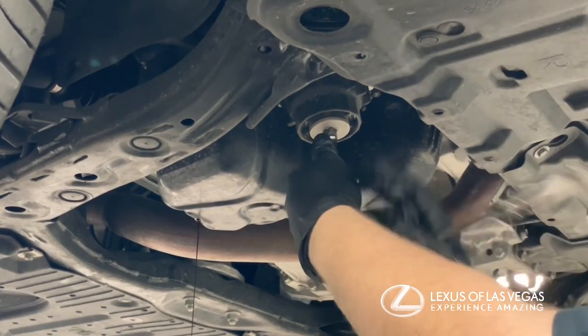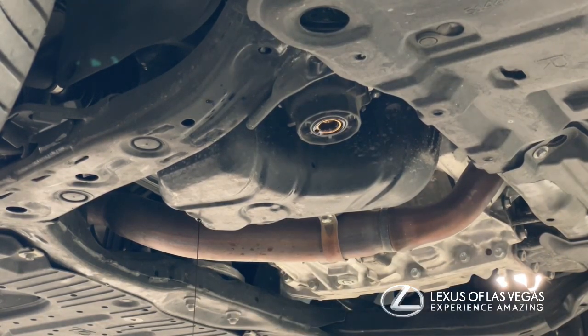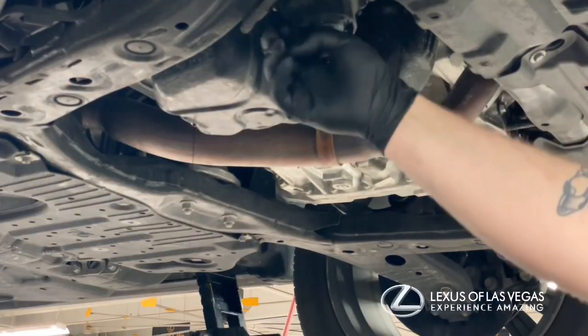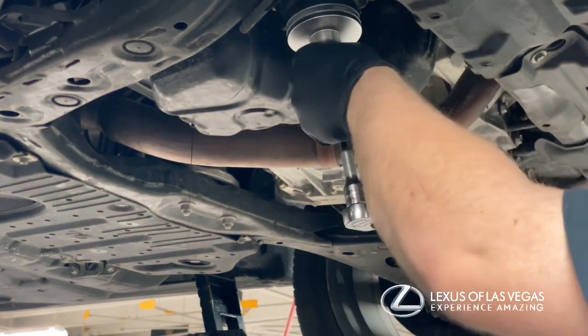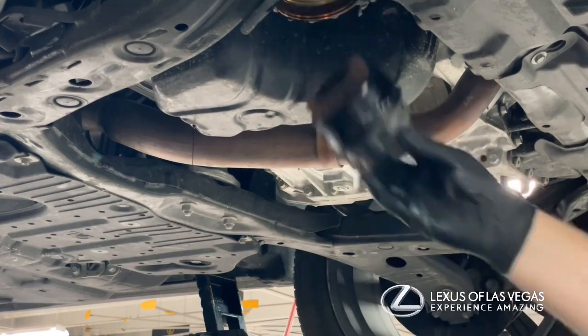After that, you'll remove the end piece from the oil filter housing and clean it off with either brake cleaner or a rag. Once that's clean, you'll install the drain piece that comes with the filter — just push it into the filter housing at the bottom. Once it's in, push it forward to pop it out, then use a ratchet, usually a 3/8 with a cup designed for the filter, to remove the filter.